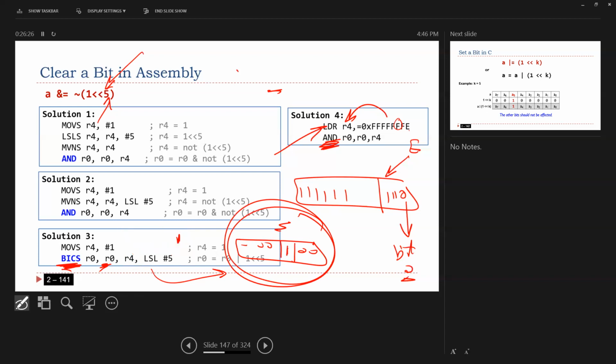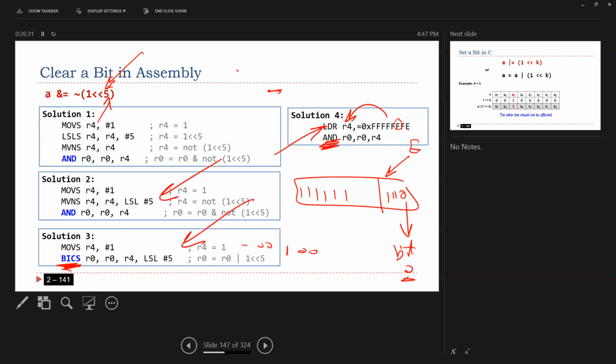This one is exactly similar to this one. The only difference is that here I mixed it. Instead of using one instruction, here I'm using AND. What I did here, guys, is calculate the mask, then MVN. Do you remember MVN? MVN is going to copy the ones complement of this one and put it here.